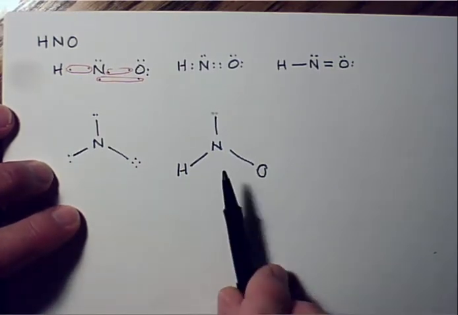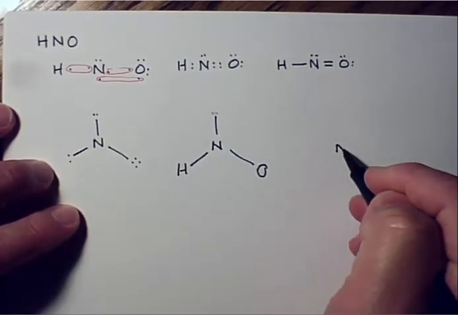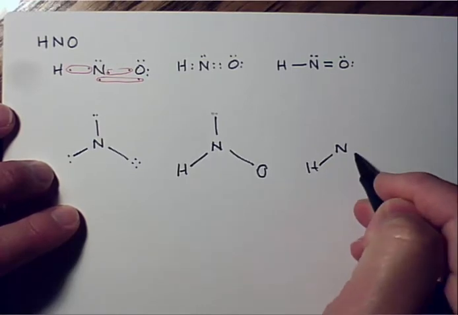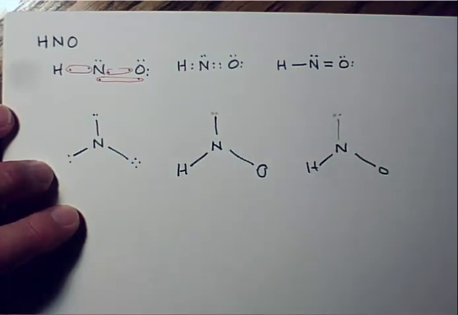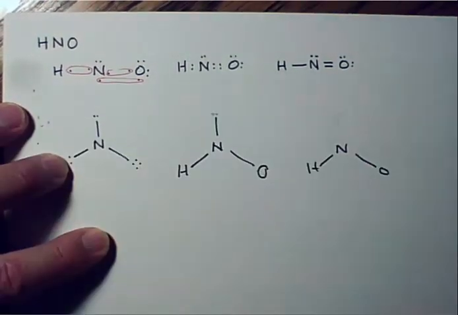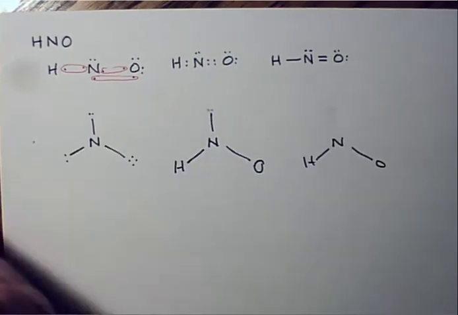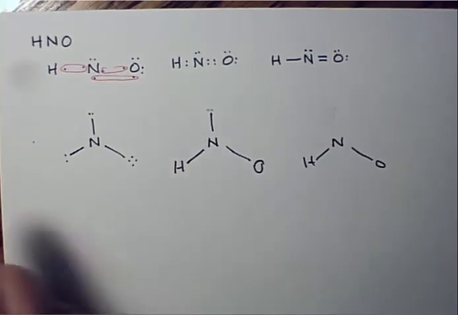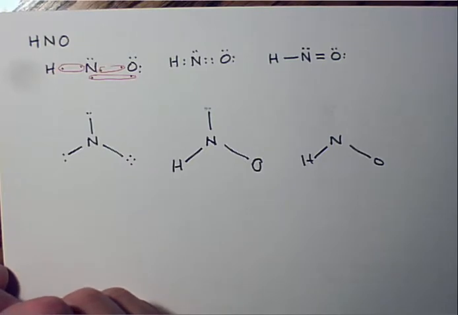So: trigonal planar electron pair shape, trigonal planar modified electron pair shape, and the next thing is to redraw this exact same drawing in exactly the same orientation and do it in pencil. Then you can erase your lone pairs, and if there are no more lone pairs, that must be the molecular shape. So this is a bent molecular shape. Just like water was bent, but we started out with a different beginning structure than we did with water. Water started out as tetrahedral. This starts out as trigonal planar, but both of them allow you to end up with a bent molecular shape. Okay? Got that?